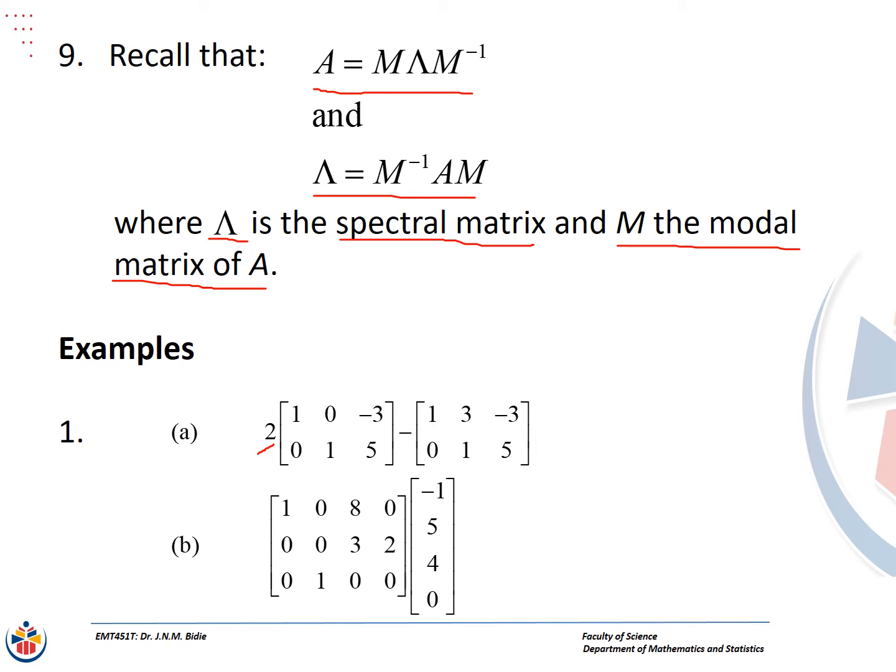Press AC to get out. And then you do the same. Press mode, matrix. And now you're choosing matrix B. And then you choose the size of matrix B. Note this one has 1, 2, 3, 4 rows and 1 column. So it's a 4 by 1 matrix. And then you enter the entries. And after you are done, press AC again.